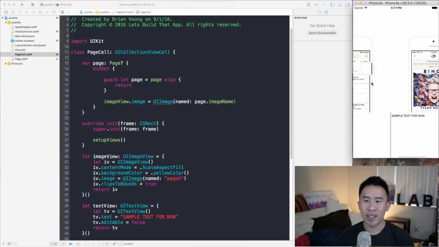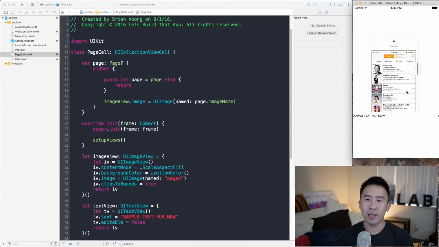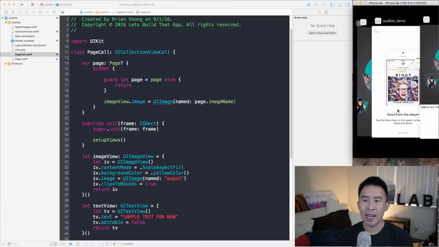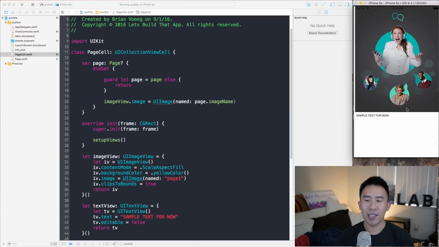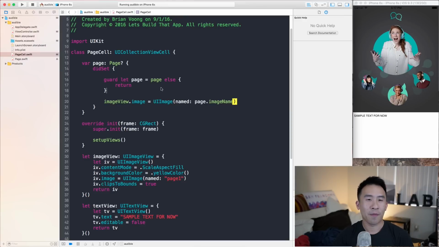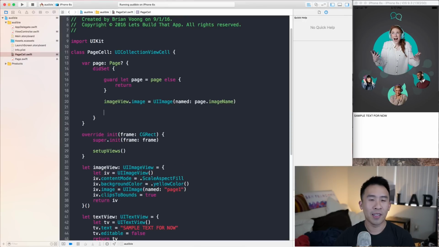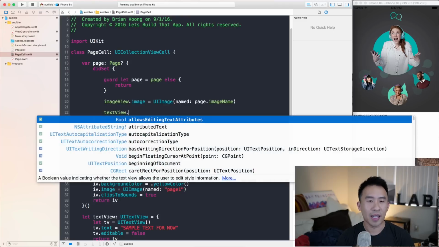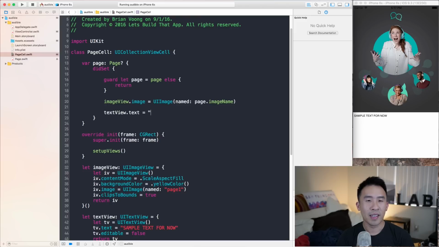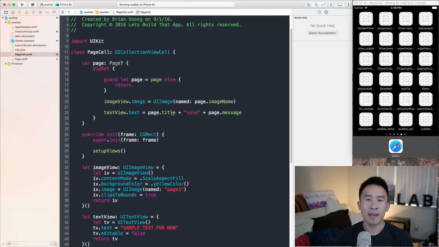What we want to do next for our page is change the text on the bottom so that it actually reflects the title and the message of our page. So here we go. One thing you can do is just say textView.text equals page.title, and then perhaps plus new line, plus page.message. This is something you can actually do.